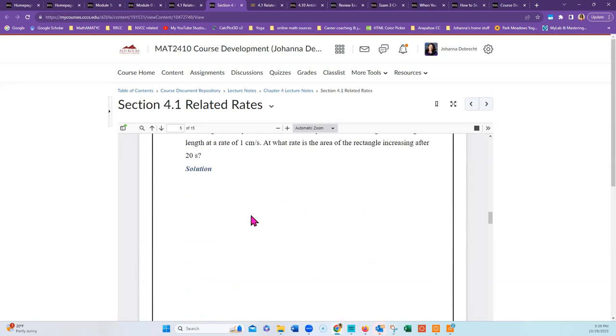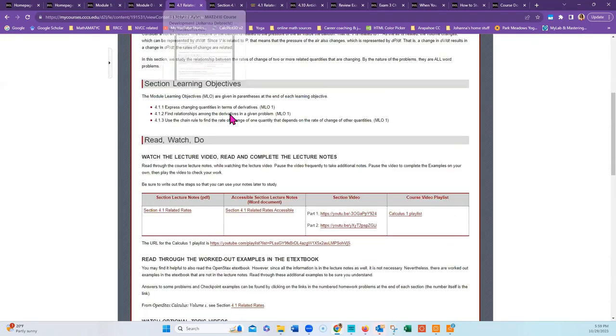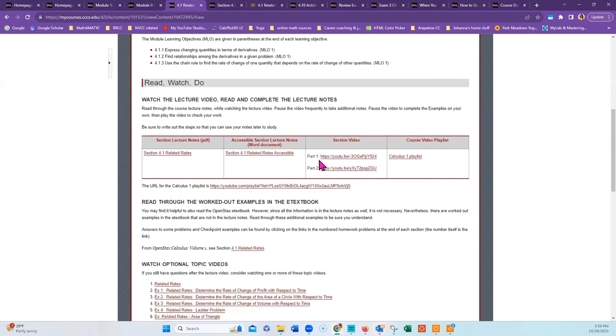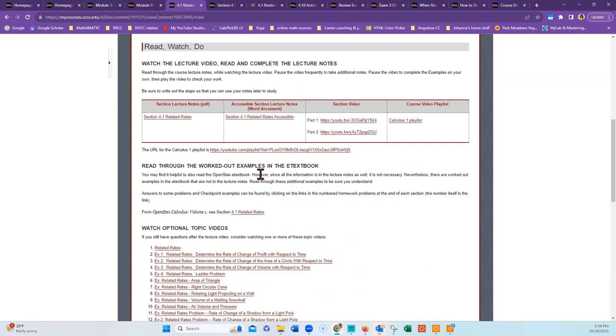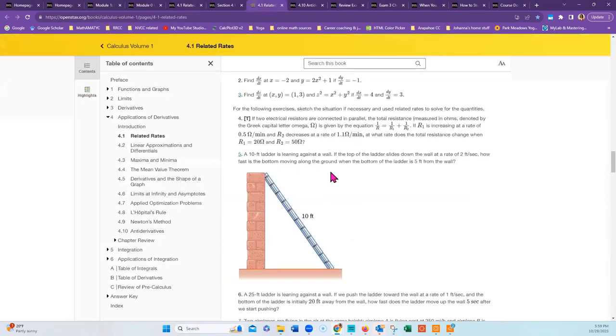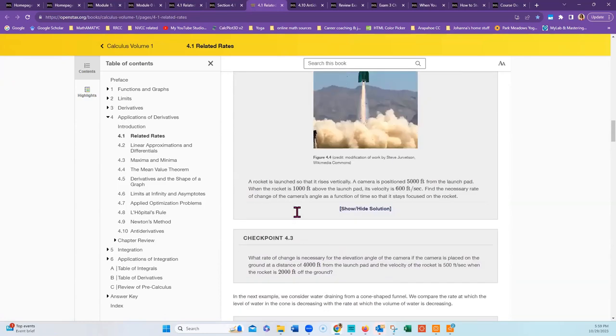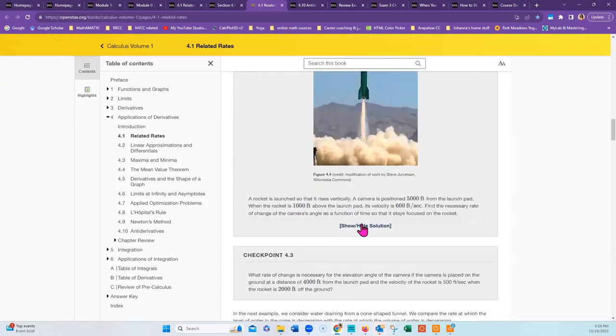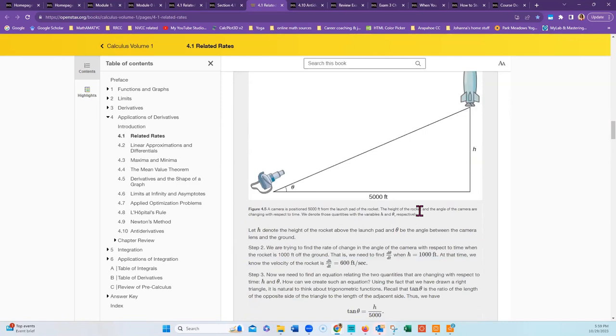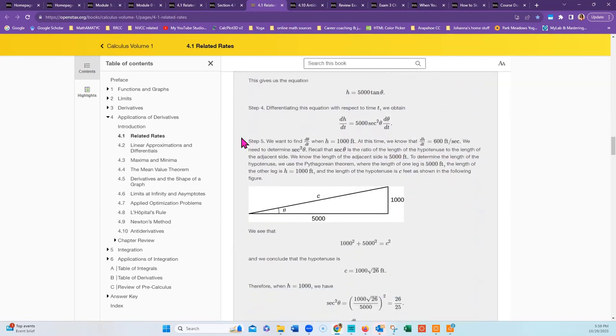And then they go through these, watch the video, and complete the lecture notes as they're doing it. That's the primary way that they are to learn the content. If they want, they can also work through the worked out examples in the e-textbook. The textbook does have, if you'll look right here, of course, these links that will give them answers to that particular problem, or they can show and hide worked out problems in the textbook.